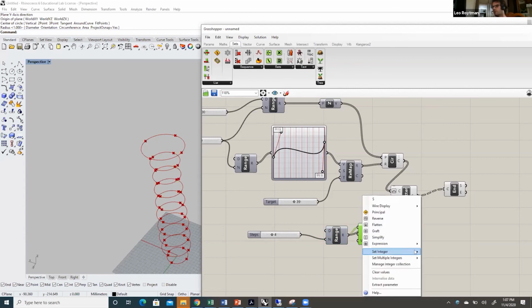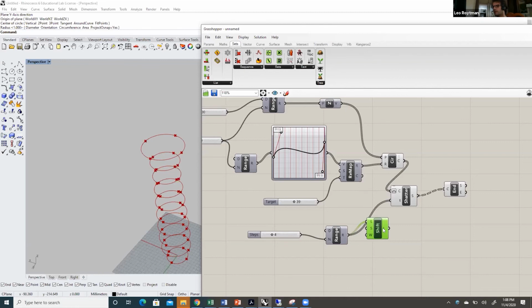We probably want to shift it towards the beginning of the list, eliminating 0, right? And let's see what it will do.